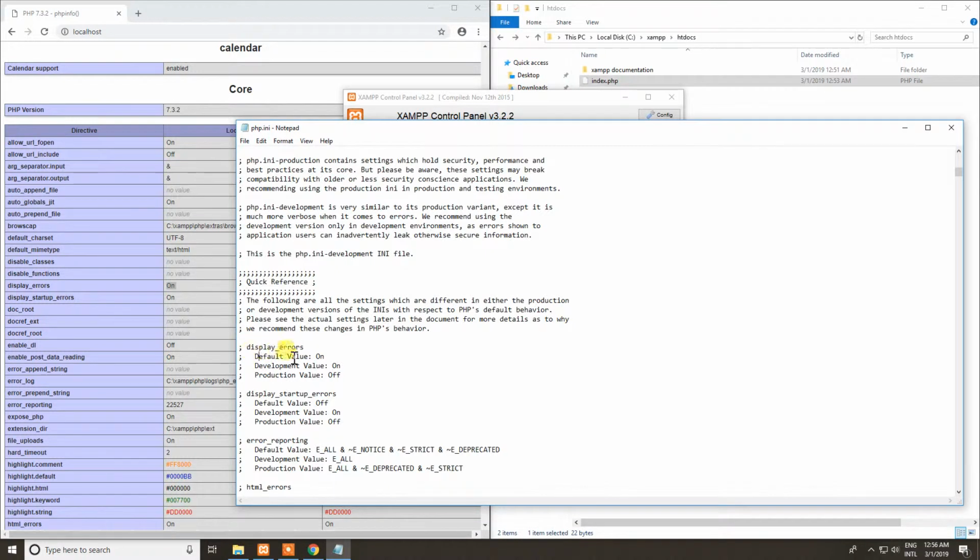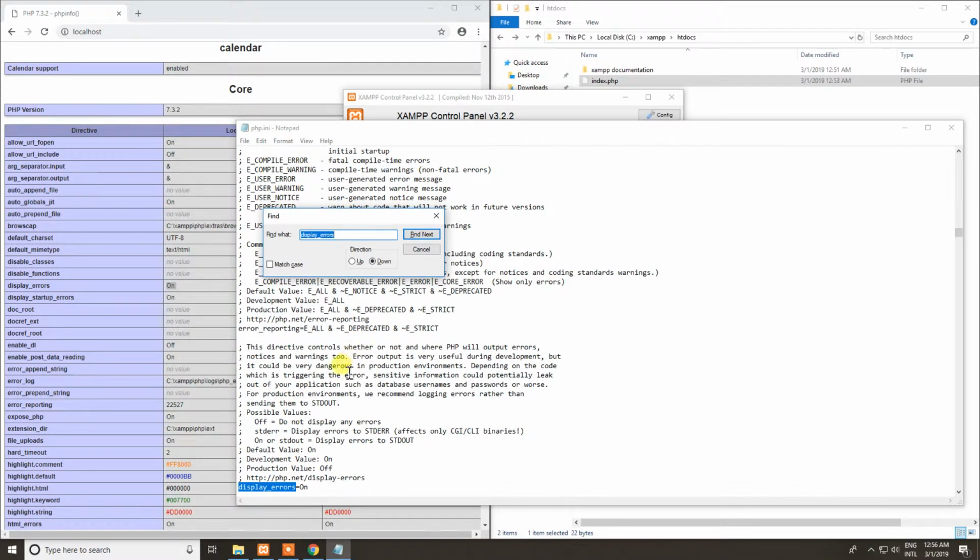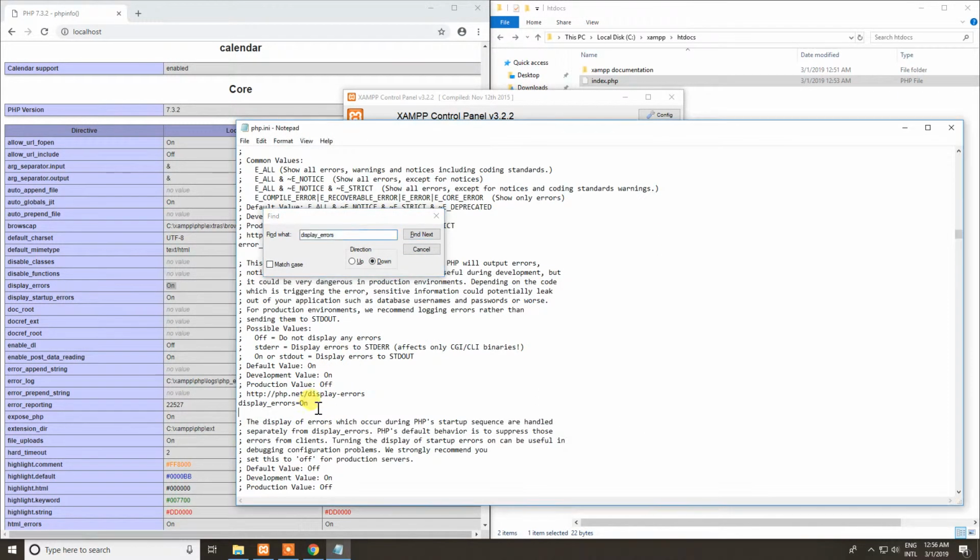It's telling me that the default value is on, the development value is on, and the production value is off. So I can look for it again, and notice that over here, in this line that is not commented, the semicolon means comment. So display errors equals on is set for us.